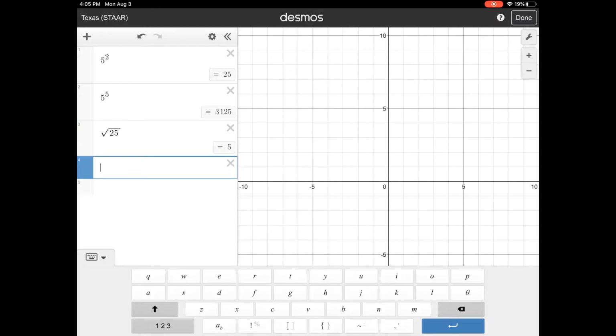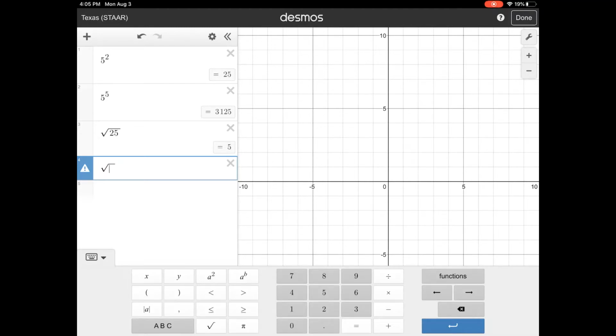Or I can press the ABC to pull up my keyboard, and if I type in SQRT, it will automatically convert that to a square root radical. Now I can return to the numbers and put in the number I need to find the square root of. So typing the SQRT may be a little bit easier if you're working on a computer. For the iPad, the simplest way is to use our square root radical button.